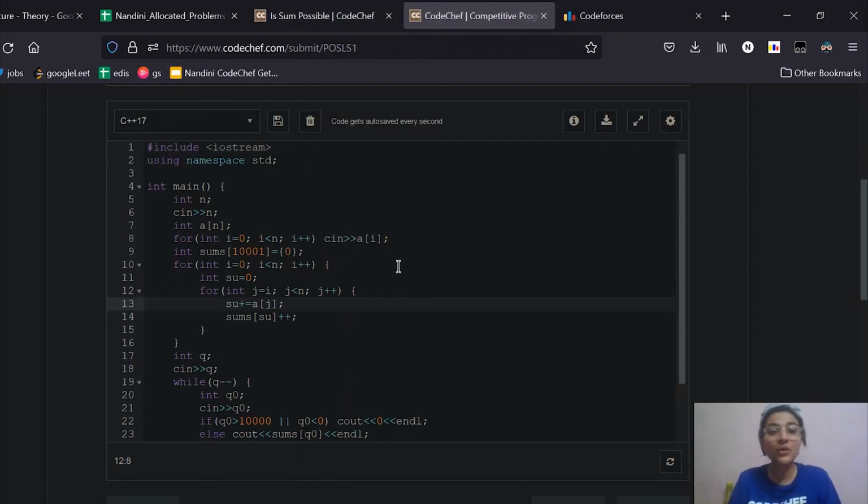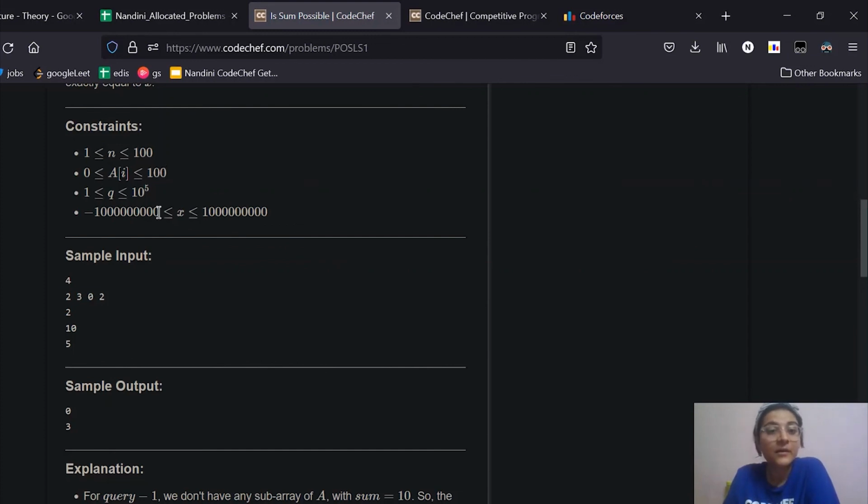Now let's move on to the common mistakes. So one of the common mistakes that I noticed was to recalculate this entire sum of all the subarrays possible for all Q queries. So this won't give a wrong answer, but it will give a TLE verdict, because like we saw, the time was coming out to be somewhere around 100 seconds, I think. So you can go back to that part of the video where we discussed this first approach, where the time was coming out to be way more than the time limit of the question, which was 1 second. So that's one prominent mistake that I found.